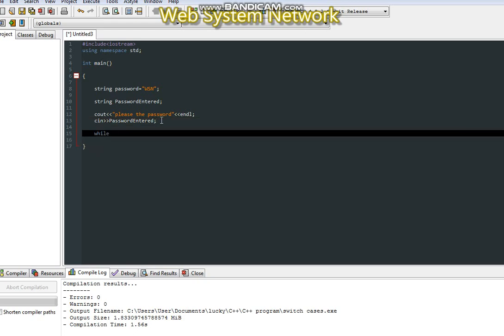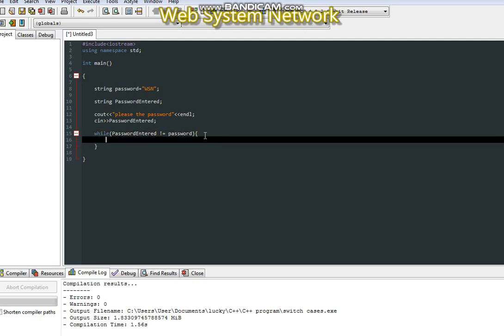While password entered is not equal to password, what do you want to do? I want to say cout, sorry, password does not match.